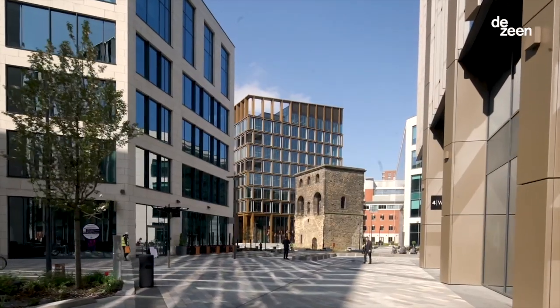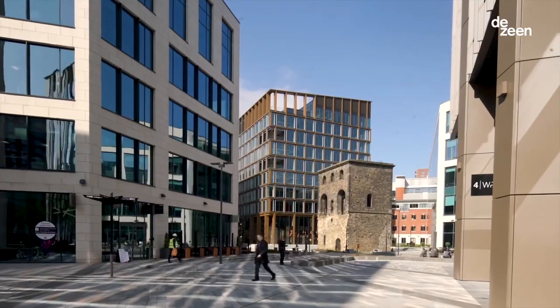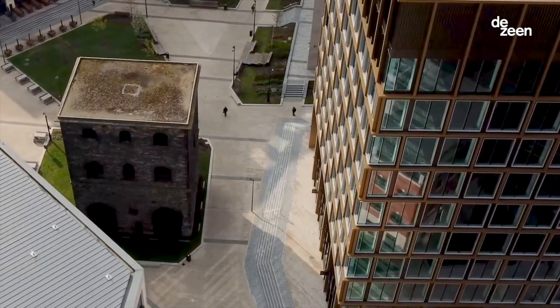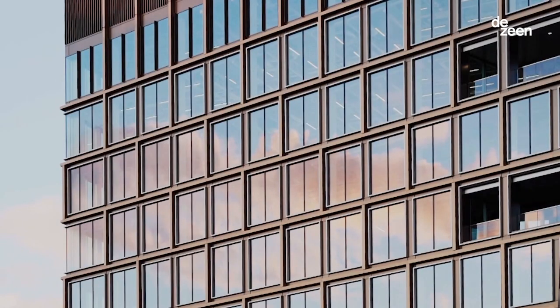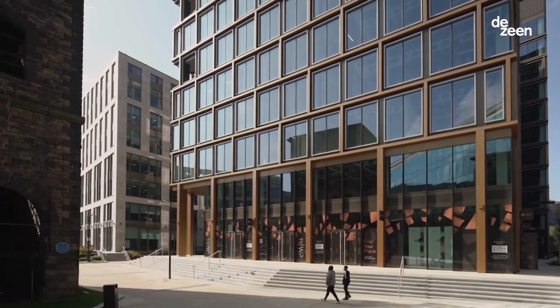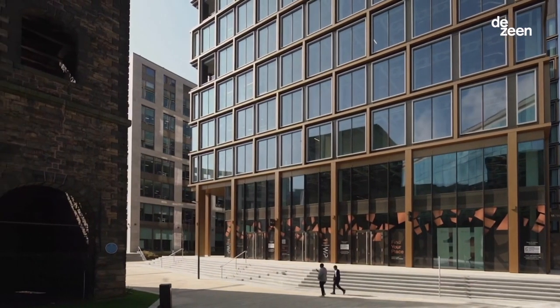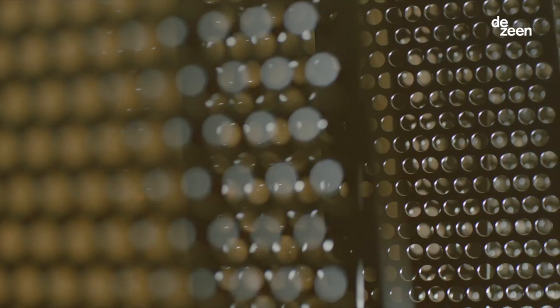11 and 12 Wellington Place is a contemporary office building situated in the centre of Leeds. The building design draws inspiration from the location — it was formerly the central railway station in Leeds — and the design narrative was really to show the building was cast in place, referencing the bronze and silver colours of railway tracks.